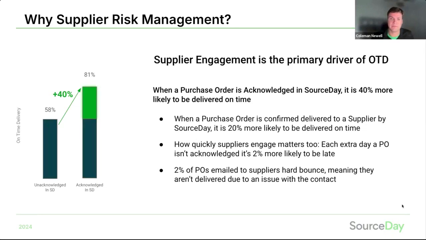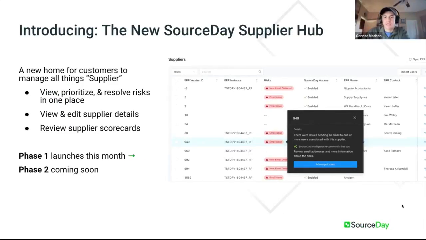What we wanted to do with this release is provide a single place to be able to manage all things suppliers. So previously in our application, we had a few different places that you could go to view contact information for suppliers, details for that supplier, volume and purchase order lines that you've collaborated on with that supplier, and scorecard and overall performance grading. What we wanted to do here is bring all of those disparate areas into a single home for all things supplier, which we're calling the Supplier Hub page, and that is what you're going to be seeing on this screen.